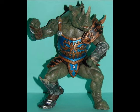And there is also this figurine, also made by Papo. This is a rhino mutant fighter dude, and pretty fun because I actually have the Chapmay, or the cheaper version of this figurine. Of course this original looks way better than the Chapmay ones, but we still love Chapmay. It's such a fun series, with such fun and colorful figurines that they make or made. But I still really like this one, and I think it looks really cool.